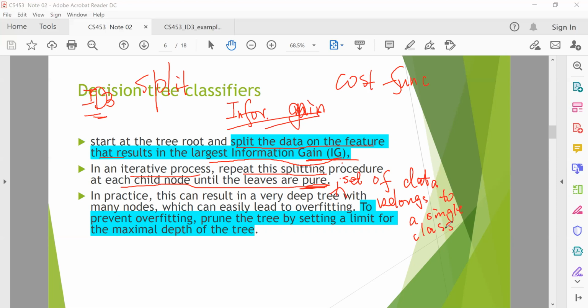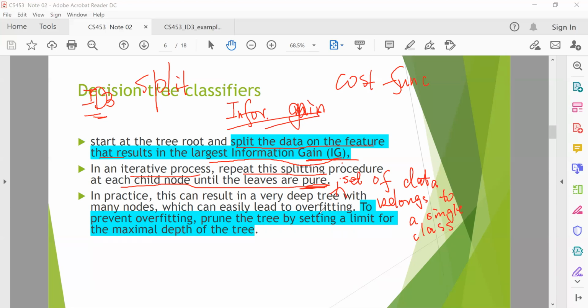Later on, we will see examples where we say this node cannot be divided anymore because this set of data belongs to a single class. Then we say it's a leaf node and it's pure.